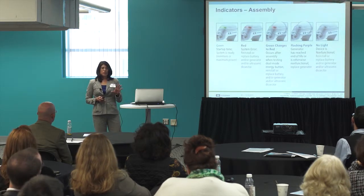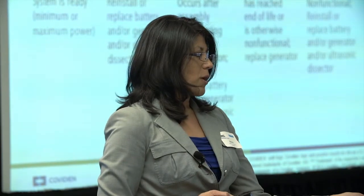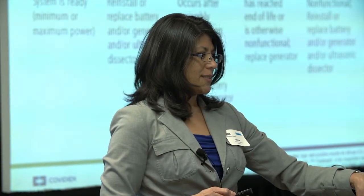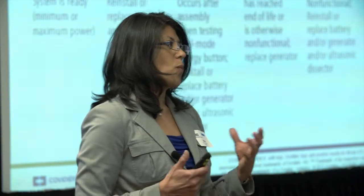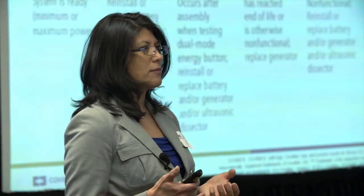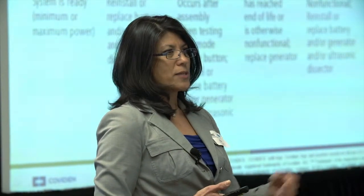So with the reusable components, we had to also indicate end of life. For the generator itself, we originally wanted to have a white indicator that would be distinct from some of the other indicators that we had. However, technologically, we had a little bit of problem with the software, and we couldn't get a true white to show up. And the lighting conditions within the OR environment give a little bit different perspective of what that color could be. So what we ended up doing was just asking the users, what color does this represent?